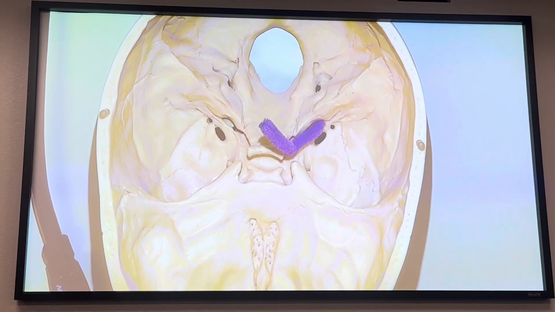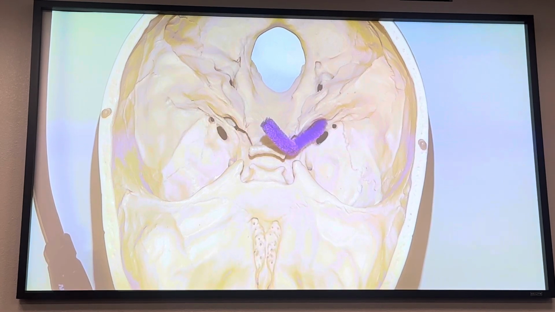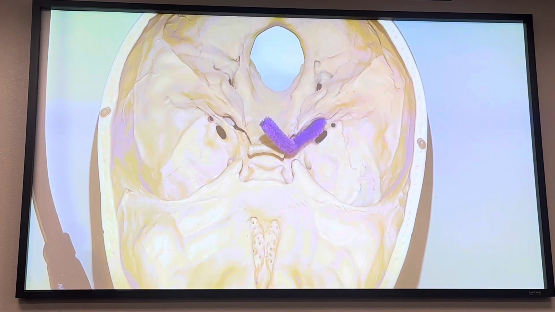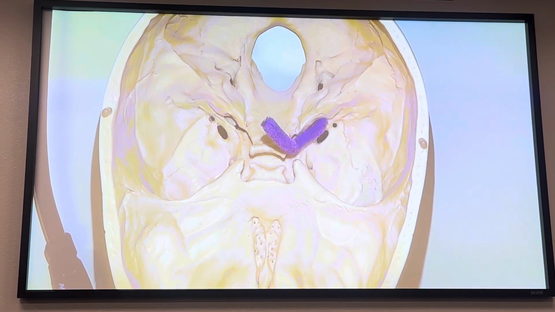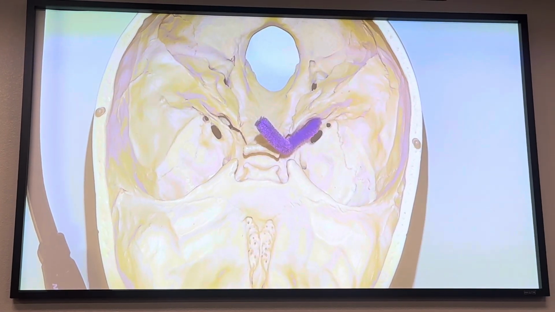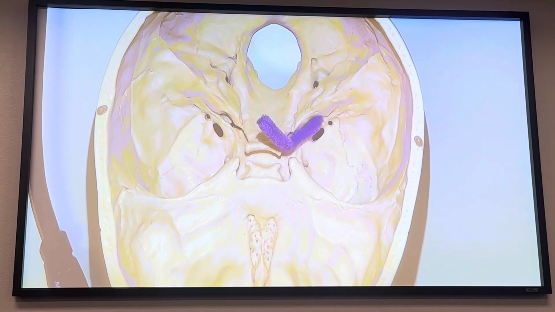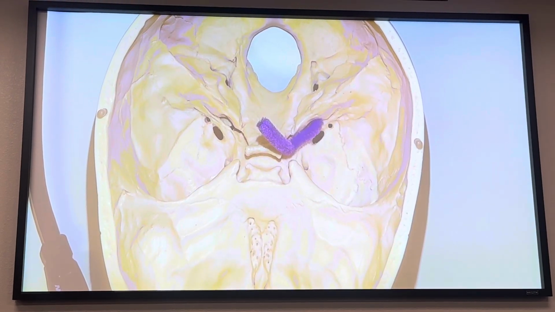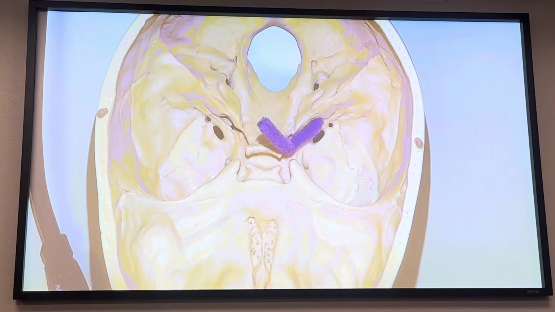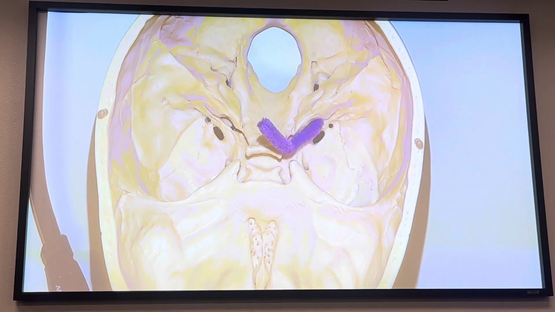Whereas foramen rotundum, it's going to connect the middle cranial fossa to a separate fossa, the pterygopalatine fossa. The superior orbital fissure will connect the middle cranial fossa to the orbit. So you have a place on each side of these holes. We're allowing things to pass away from the inside of the skull towards a region where their target organs are more closely associated.